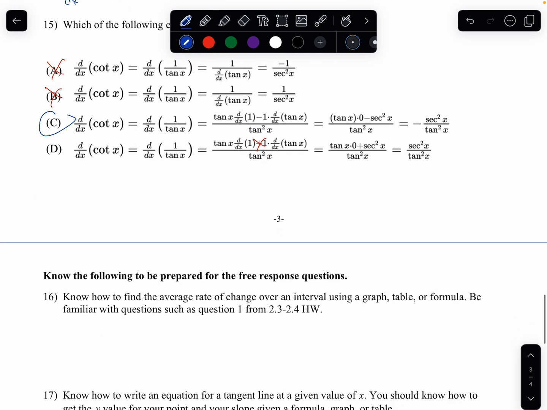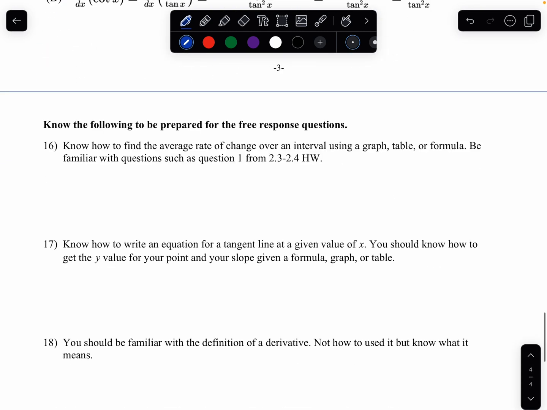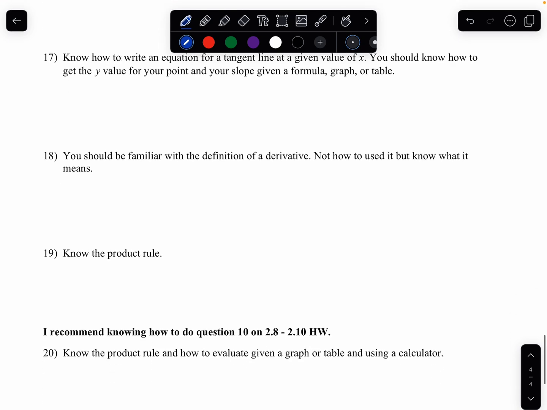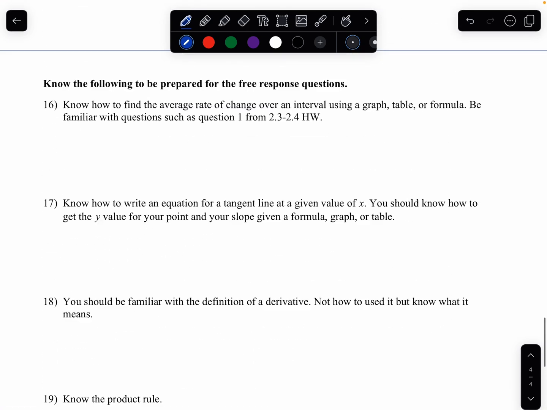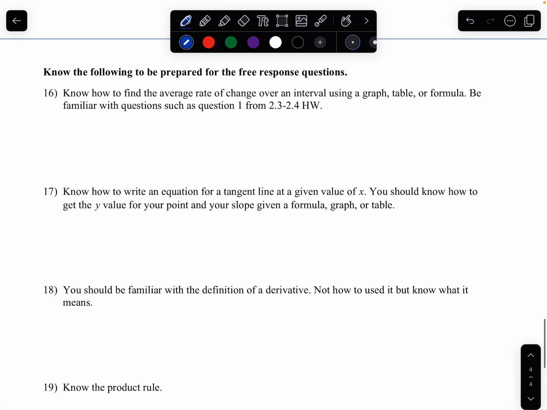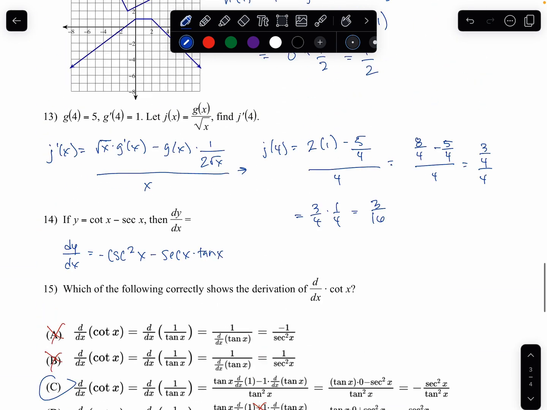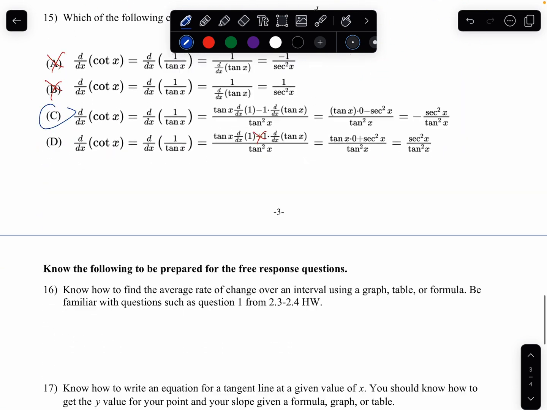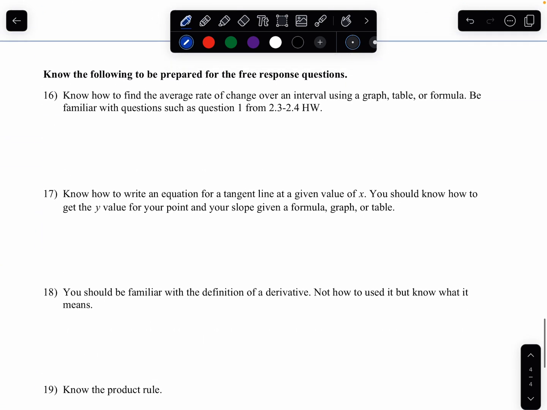All right, now this right here, I'm outlining what you should know for the free response questions that will be on the exam. I don't have a practice problem of them. I know you guys might be angry at that, but hey, at least I gave you some practice problems here. But I'll go through and tell you what I think you should know.